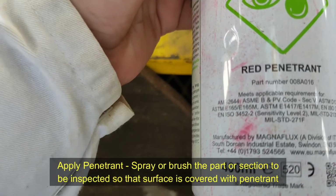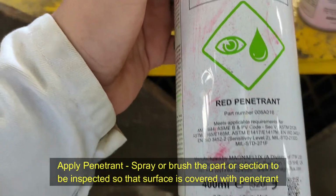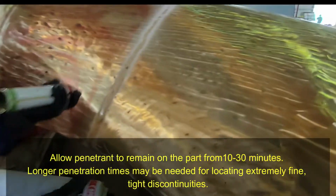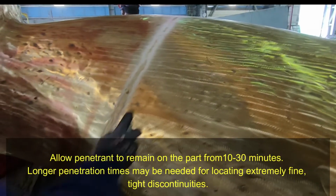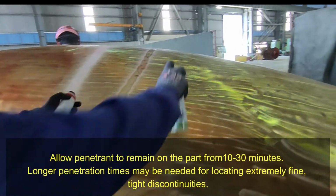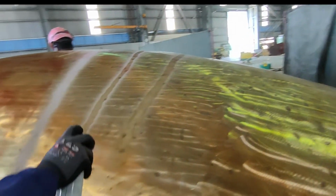Apply penetrant. Spray or brush the part or section to be inspected so that the surface is covered with penetrant. Allow penetrant to remain on the part from 10 to 30 minutes. Longer penetration times may be needed for locating extremely fine, tight discontinuities.